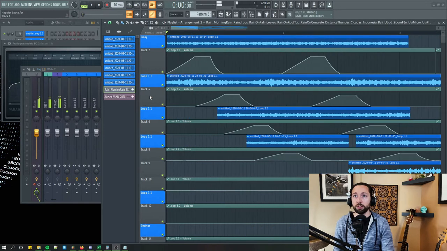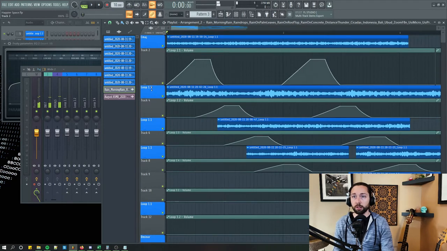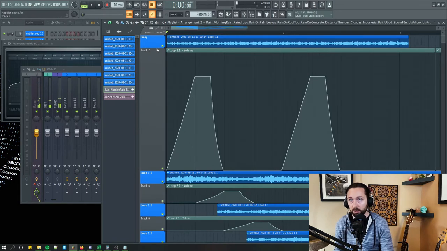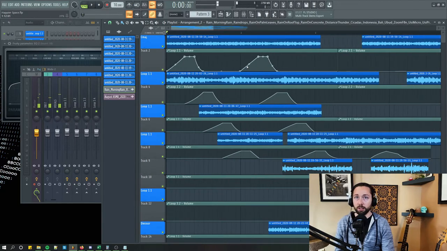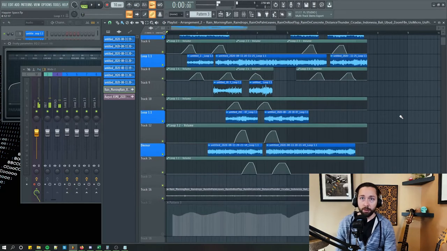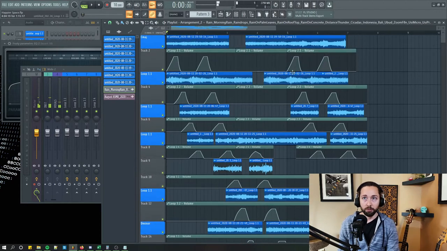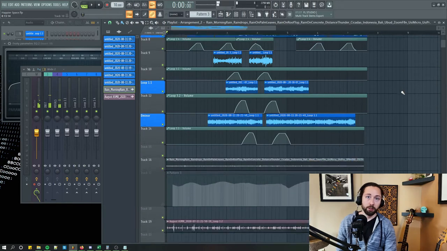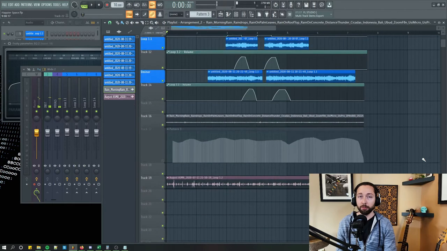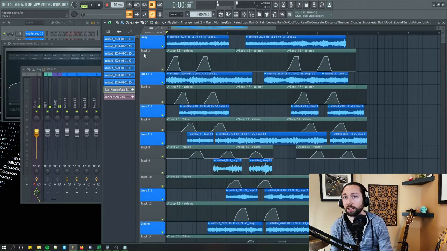So you can see at the top here, let's just look at one section. This is what the whole project looks like, and it probably looks kind of like what you imagine when you hear the track. There are these swells, and each one of these blue bars is a chord, and where it moves up right here, this is where you can see the swells are. And then there's one more track down here at the bottom that I'll show you in a bit.